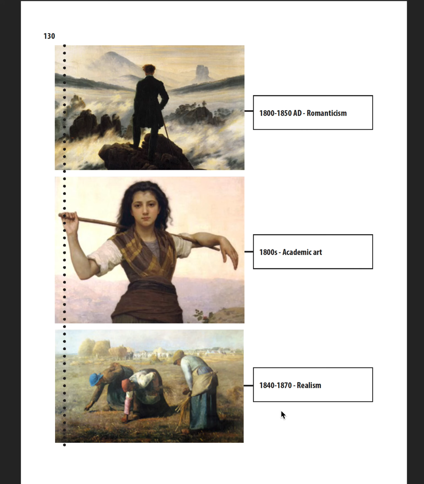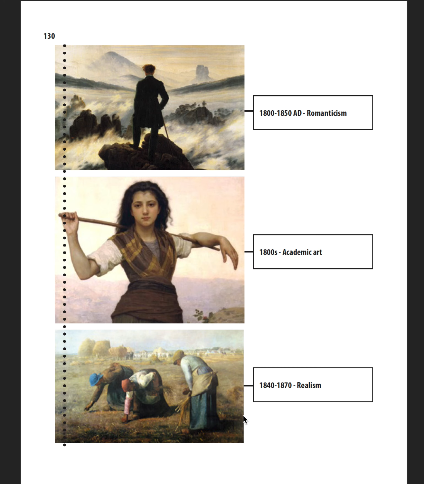Starting in the mid-1800s, mid 19th century, we have realism happening. And the reason this particular painting is interesting and a good representative image of that style is that it showed ordinary people in ordinary clothes doing ordinary jobs. They're not posing, they're not looking dramatic, they're certainly not dressed in their best clothes. They're doing everyday jobs, and that is actually fairly unusual, and it was considered fairly revolutionary for artwork.